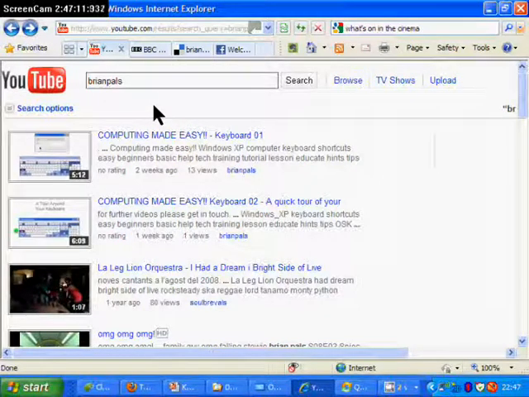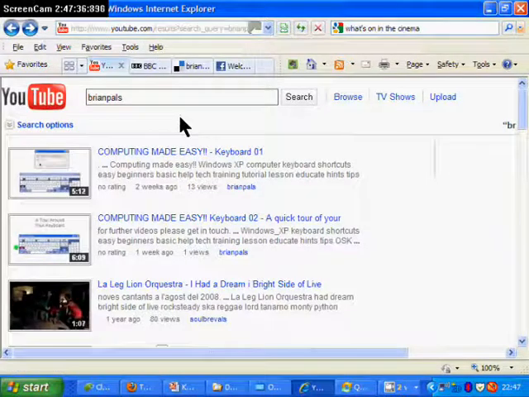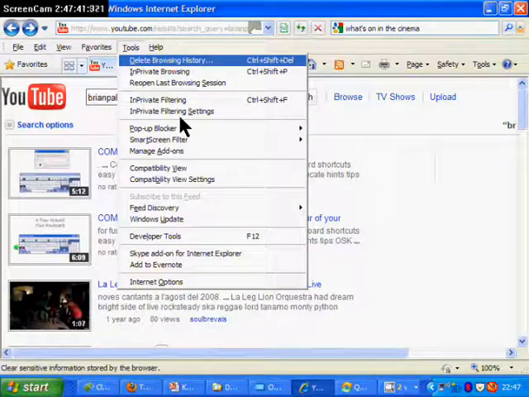Now there's still lots of keyboard shortcuts I could show you in here, but the one thing I'm going to do now is show you the menu bar. It's hidden at the moment, but if I hit my Alt key on my keyboard, the left hand Alt key, it brings up the menu bar. And if you have a look at the words here, certain letters are underlined. This means I can actually hit them. If I want to go to the Tools menu, I hit the letter T and it brings up the Tools menu. If I want to go to another menu, I can just use my arrow keys to move along.